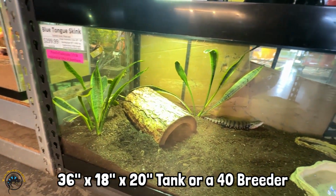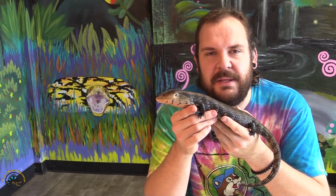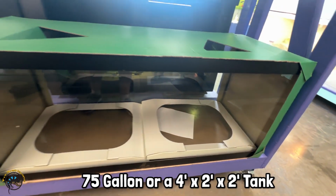That's going to be good for most of your babies up until the time they're about 16 inches long, and then you're probably going to want to move them into something larger. We generally recommend for a larger blue tongue a 75-gallon or a 4x2x2. Those are going to be options for larger skinks.